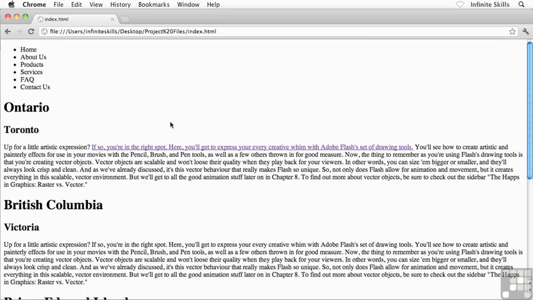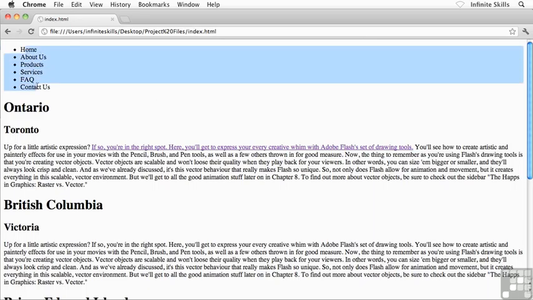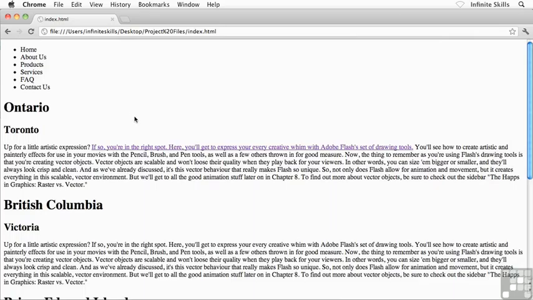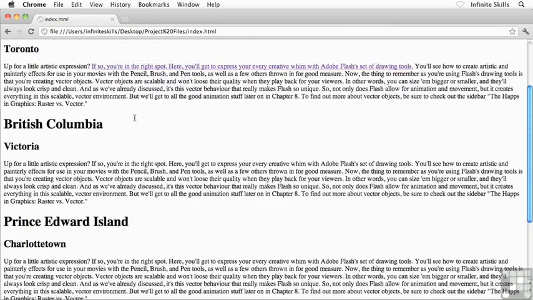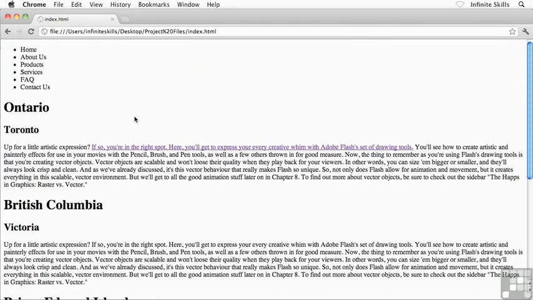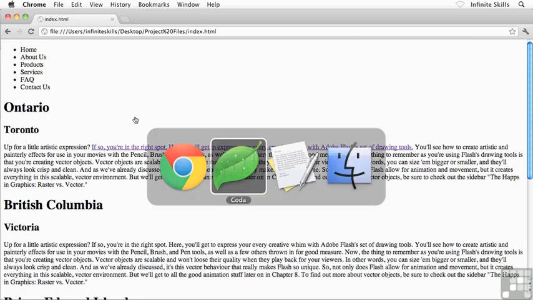There's no page layout. Check out my navigation menu. It's back to being a bulleted list. There's no typography being used here. There's none of that stuff. Okay, so you might be a little freaked out. Where did all my formatting go? Well, it's all contained inside the external style sheet. And what we need to do is connect the external style sheet to our HTML file. How do you do it?